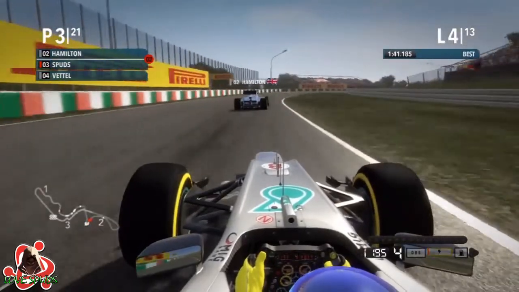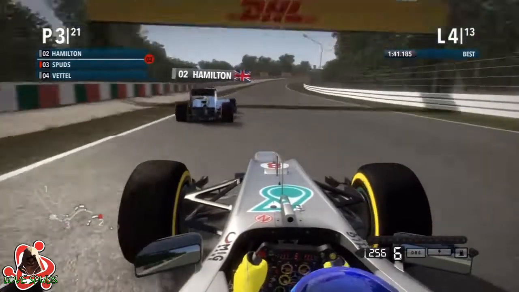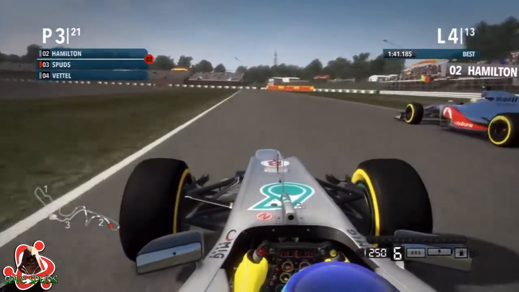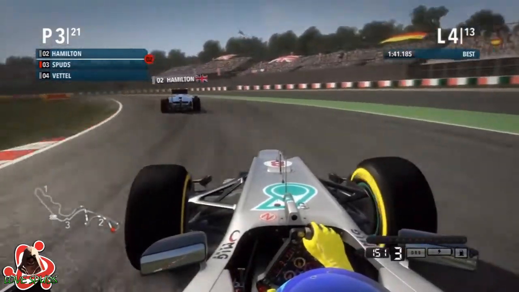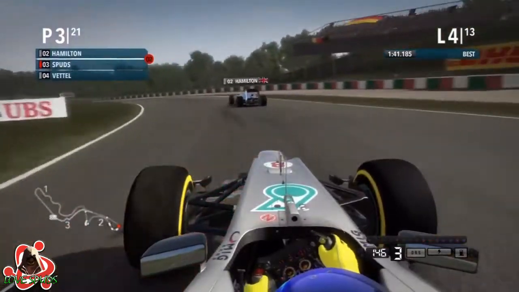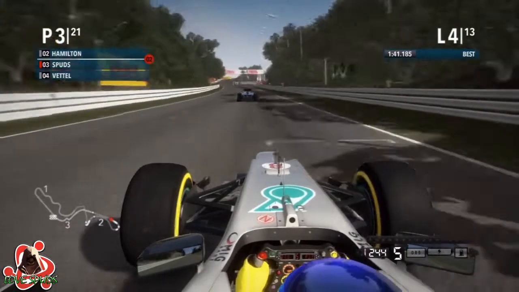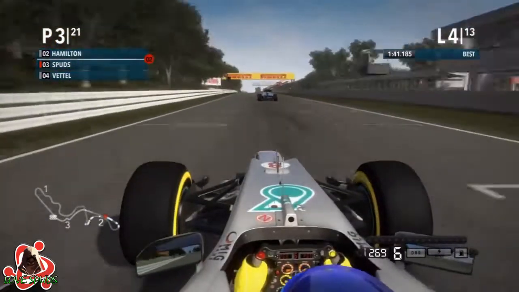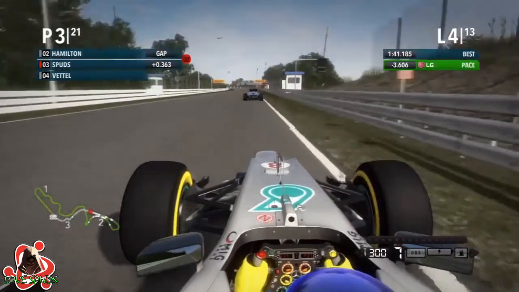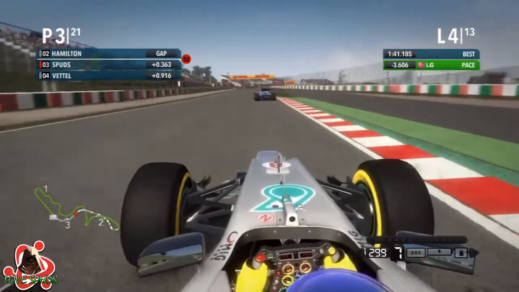Possibly a bit too close because I was sort of stuck on him there. Had to let him go. There we go, some close racing coming into the spoon curves. Oh, nearly. I just had the state of mind to back off there, otherwise that would have been a bit of an accident. But I am right close up and behind him, in the slipstream. See if I can try again at the chicane.